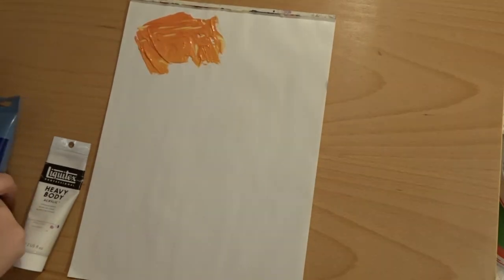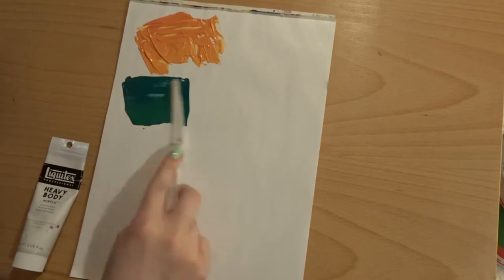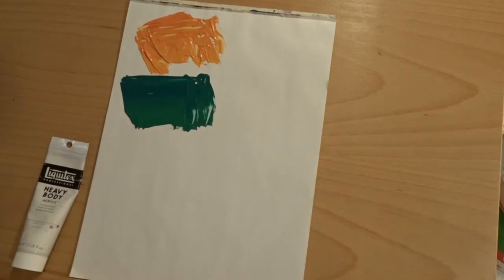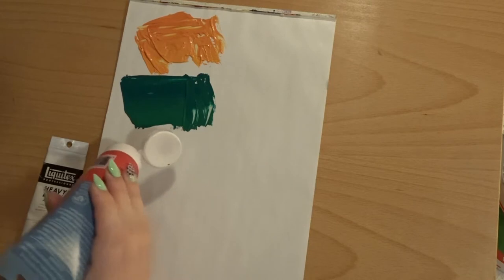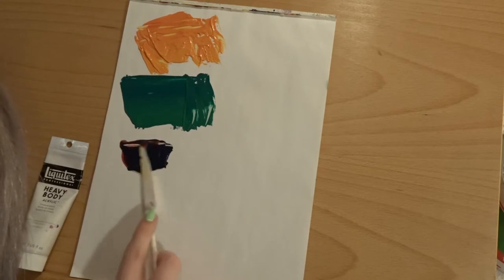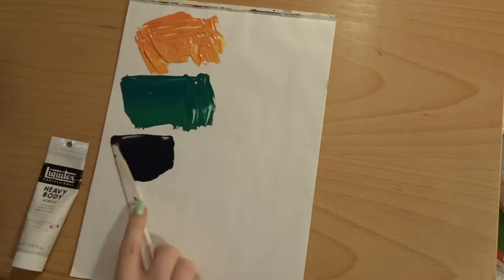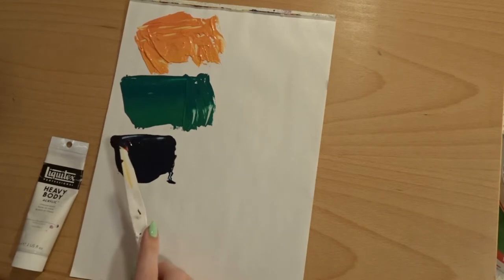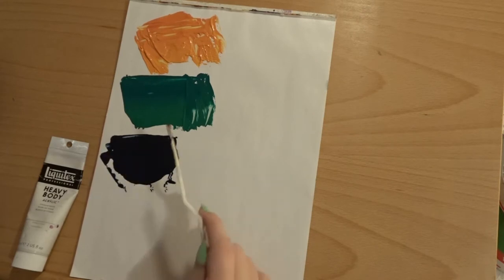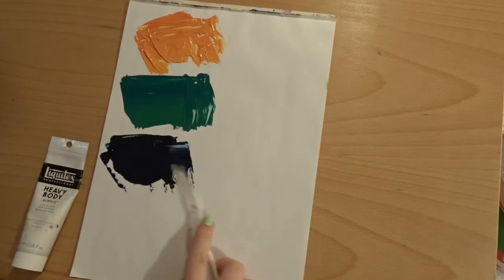So now let's mix orange and see how they mix. Now let's do a green. Okay, this appears to be going pretty well so far. Let's try purple. Okay, yep — you might be noticing at this point that this doesn't quite look like purple, does it? We had success here and here, but right now we're not really coming up with something that looks too nice.